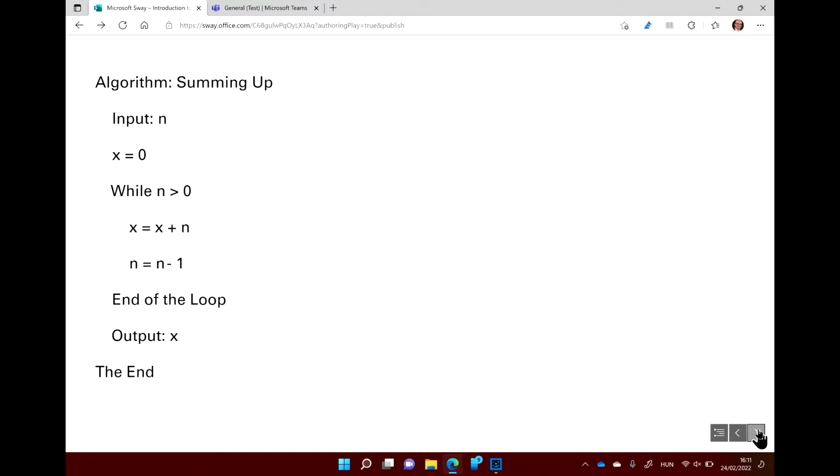Input n, x is equal to 0, while n is greater than 0, x is equal to x plus n, n is equal to n minus 1, end of the loop, output x, the end. So this algorithm adds the numbers from 1 to a certain number specified by the user.